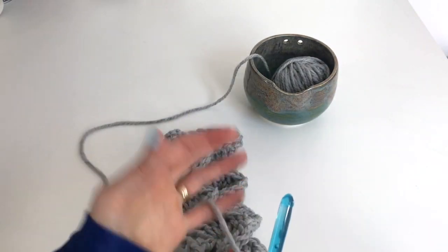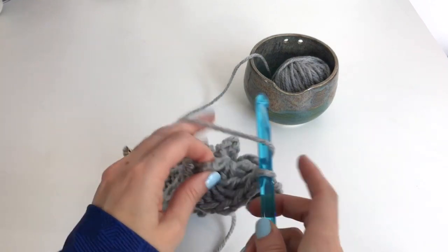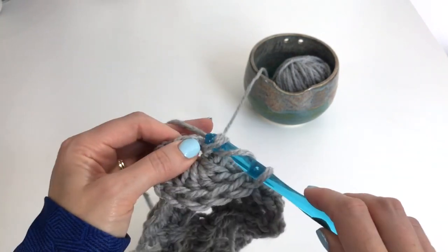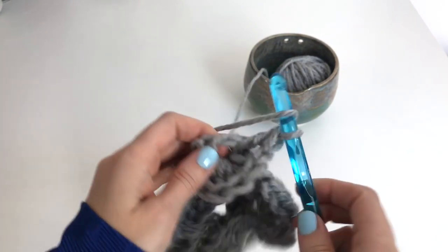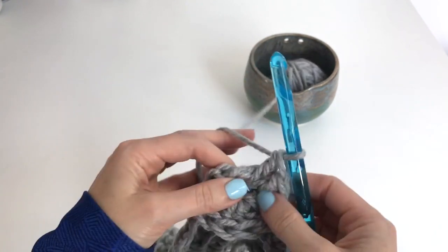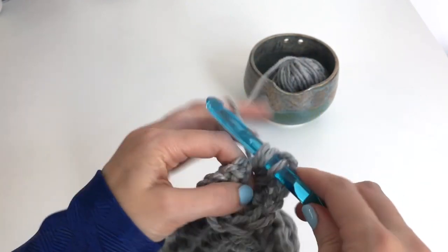This is definitely a more experienced stitch. But I think that once you understand it and get going with it, it can work up really quickly, and it can really add a lot of fun and texture to your projects.